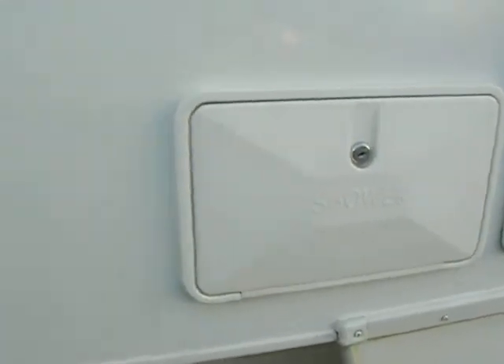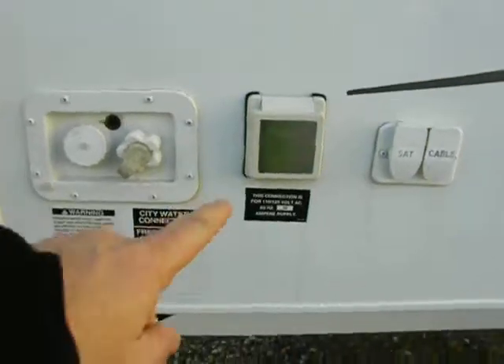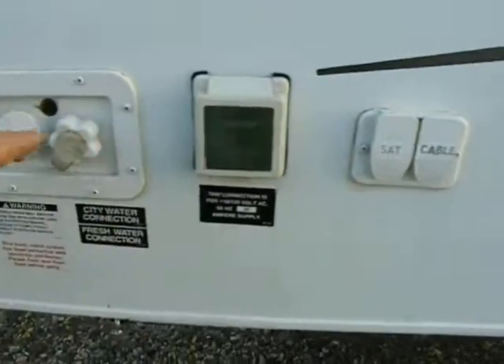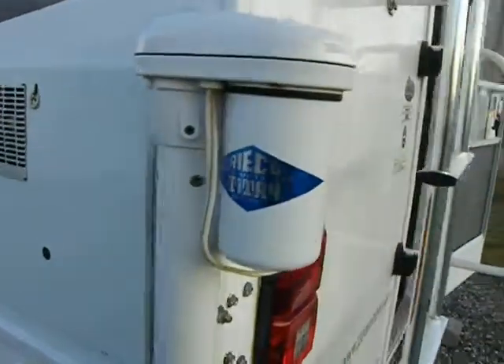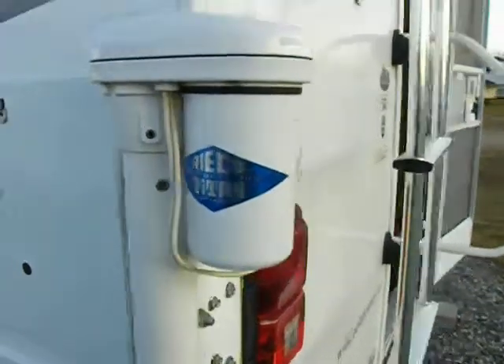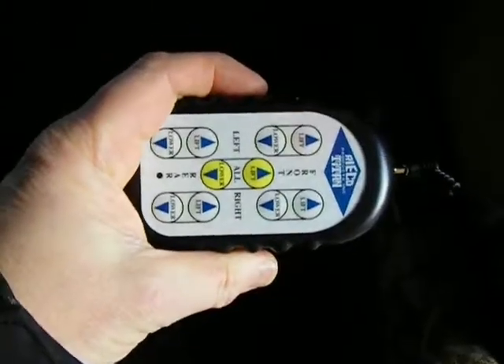A few things outside: auto-ignition gas water heater, twin 20-pound LP tanks — which is great — an outside shower unit with hot and cold running water and a 4-foot shower head. Here's our 30-amp power cord; it's pre-wired for satellite or cable, and our water hookups. Lastly on the outside, we've got four power jack switches, so loading and unloading from the truck is fantastically easy. We also have a remote inside that runs the power jacks.